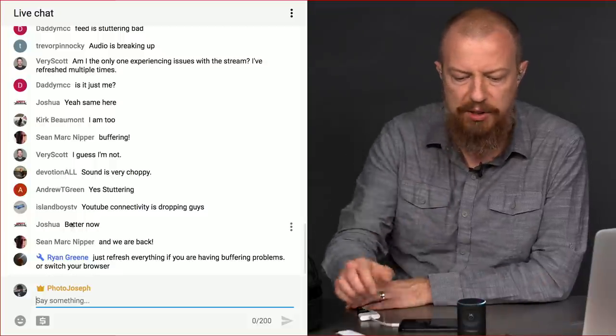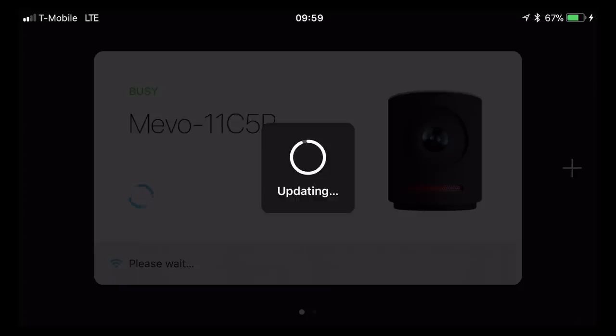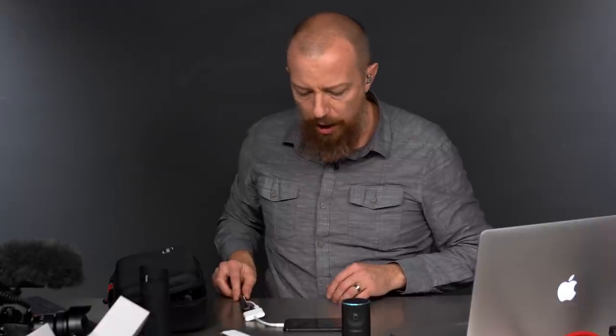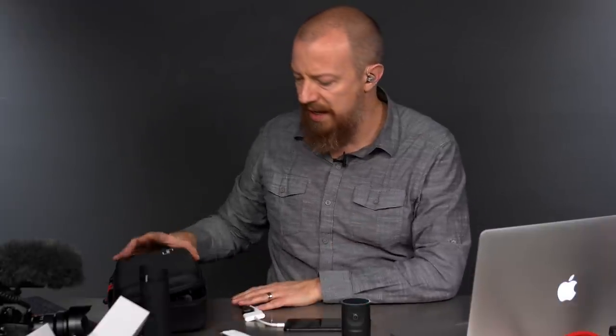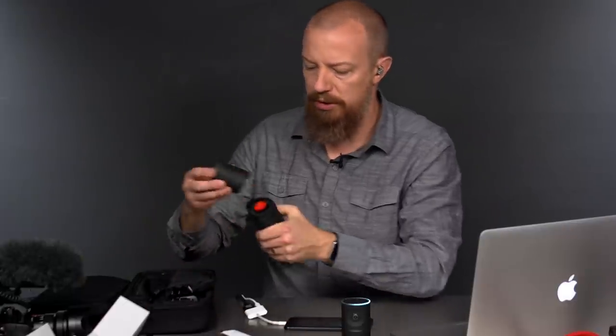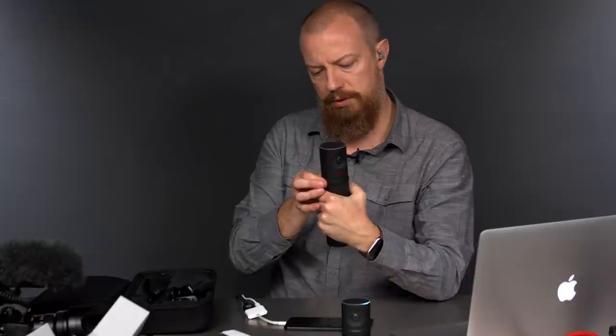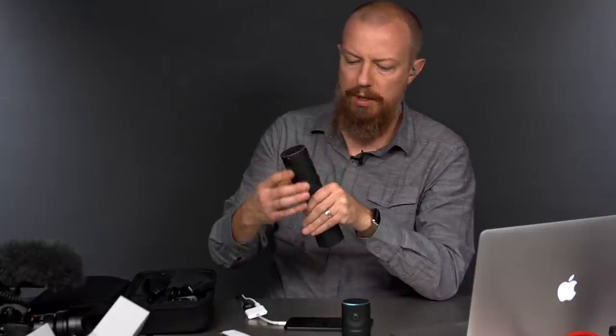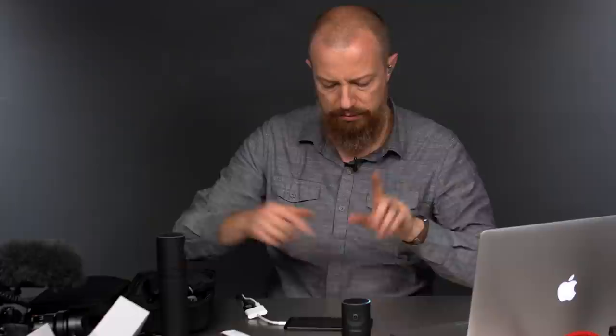All right, so this right now, in case you missed it, is in the middle of a firmware update on the Mevo, so we just got to let that finish up before we continue. Once that is done, I will get this one working, and then I will fire up the second Mevo, and I'll put this on the boost right now. Lock that in place. There we go. I'm not going to turn it on yet because I don't want it to interfere with what's going on here. Then I will create a new stream and we'll do one of those little inception streams where we'll have a secondary stream and do it from two different Mevo cameras. Because why not? Because we can.